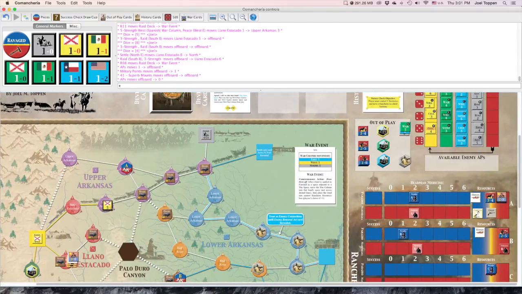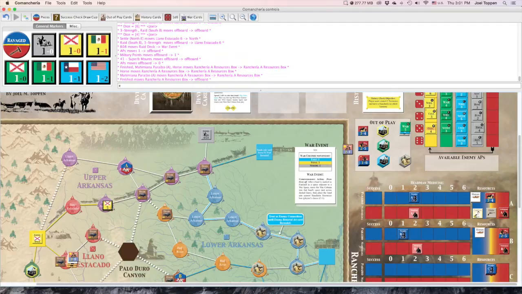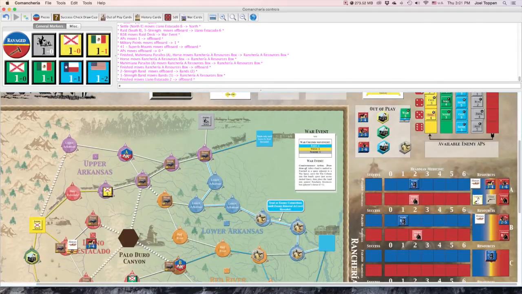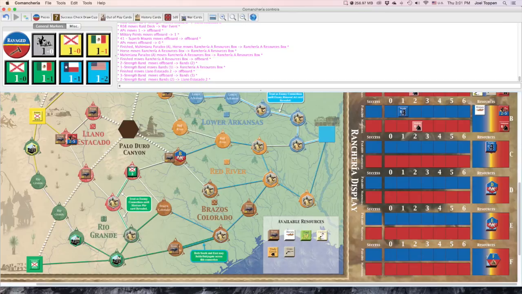All right, so next thing that happens is, and we should have relinquished possession earlier of the counters for this guy, but what happens is every finished band gets reduced in strength by 1. So he goes down to a 1 strength band, and the guy that we left out in space goes back in here and becomes a 2 strength unfinished band. Okay. All right, well, once that's all done there, we can move our rancherias. This is the normal way that you would move rancherias.